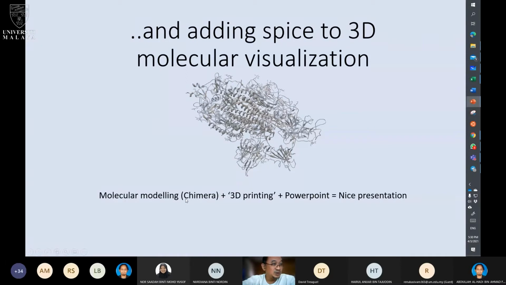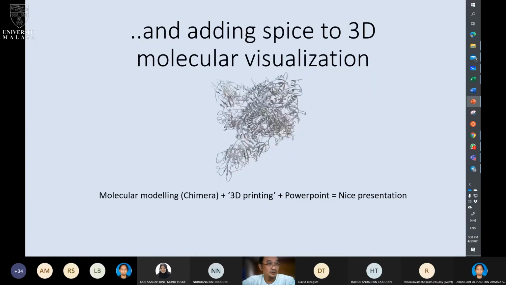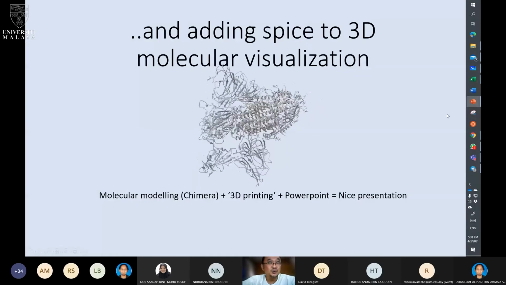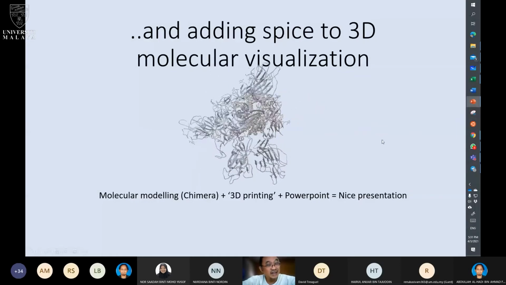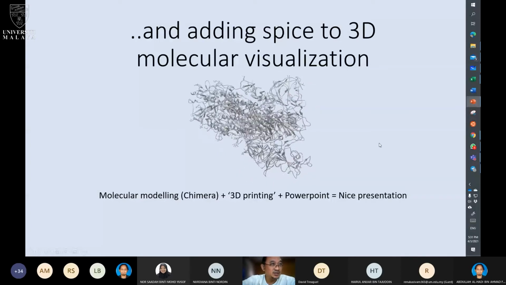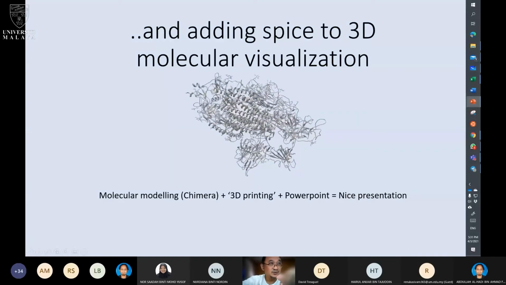So with some molecular modeling software like Chimera, for example, you can actually export the 3D printing file, STL file, and you can put it into PowerPoint, and you can get 3D molecules rotating in PowerPoint. Yeah. For those who don't know yet, for those who know, it's okay. So if you don't know that PowerPoint can input 3D structures or 3D objects, and rotate it inside the slides, you can actually do that. Yeah. So this is actually the spike protein of COVID-19.